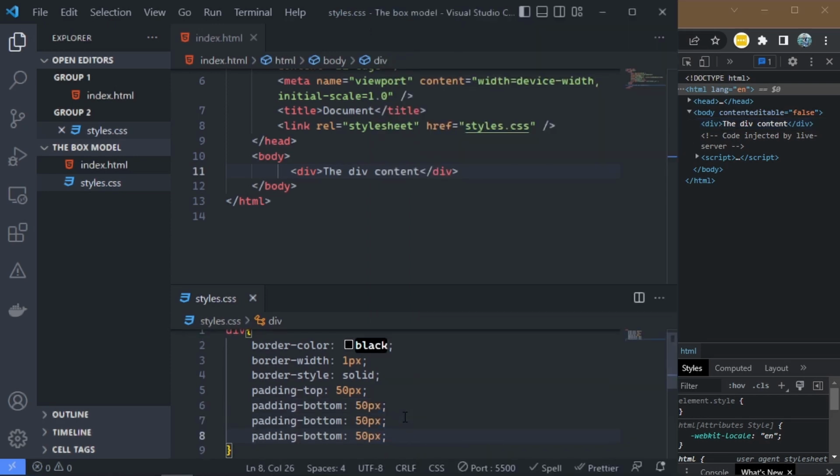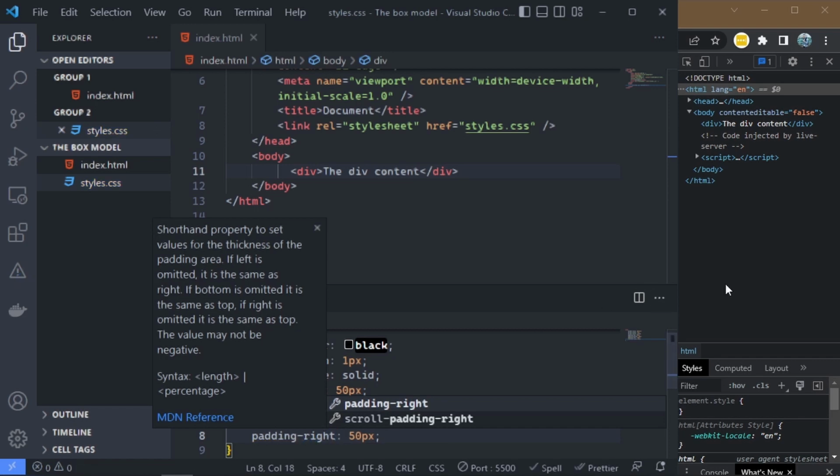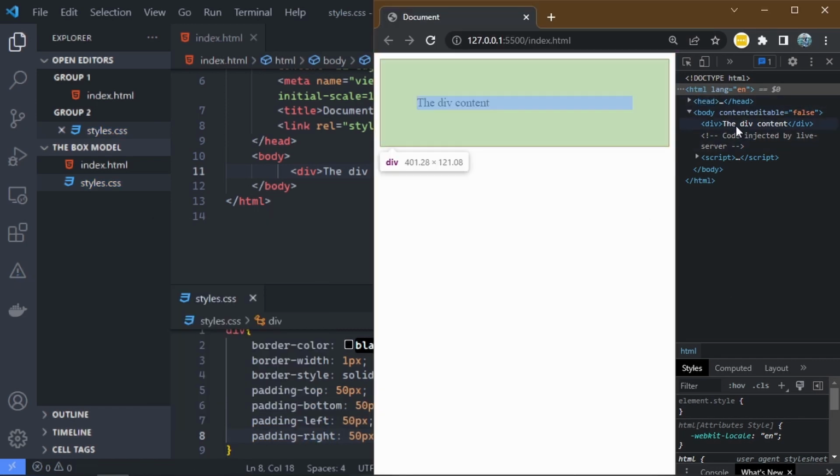So if we duplicate this line down and we give left and also a padding right. If you take a look in our browser now, if you hover over the div, you now notice the green portion surrounding the div content is the padding, and that's the same thing we saw in the previous slide. So that's the padding of an element using the box model. We can apply this same padding property to all other HTML elements and it's going to behave the same. The padding now is helping us separate this content from the borders of the HTML element itself.